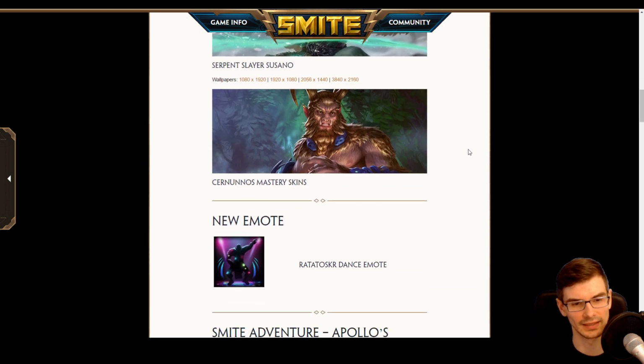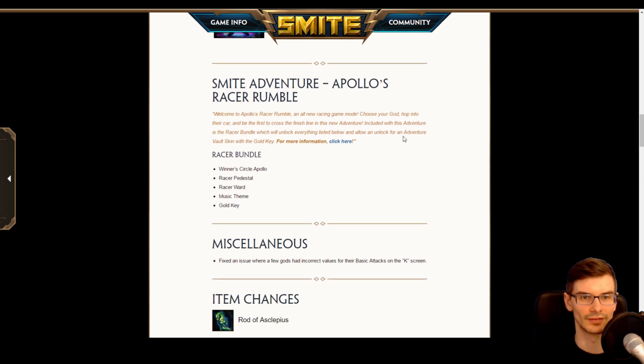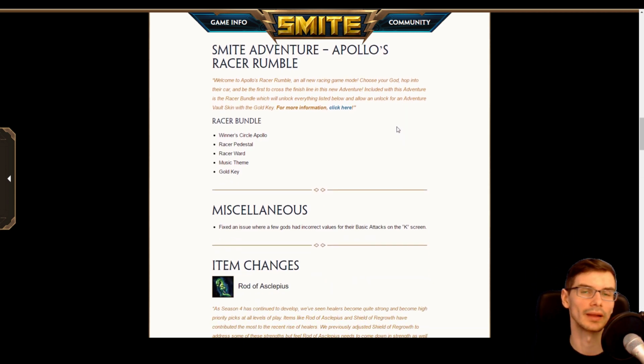Alright, that's the skin section. We got a new emote for a Tusker dance mode. And then we have the Smite Adventure. So this is Apollo's Racer Rumble, and instead of just going into way too much detail about it, let's quickly sum it up like this.